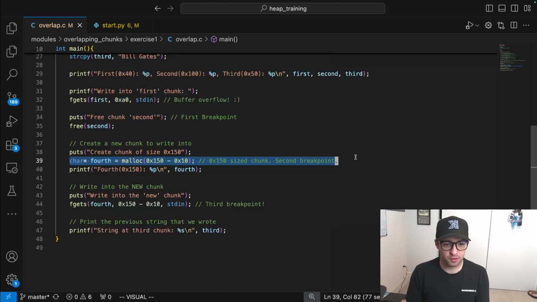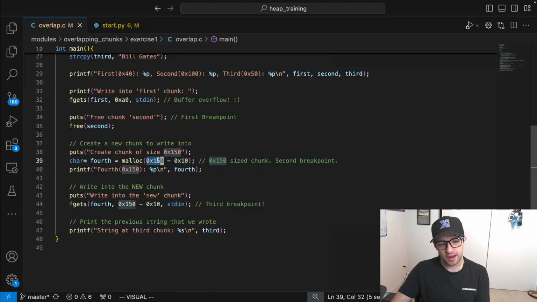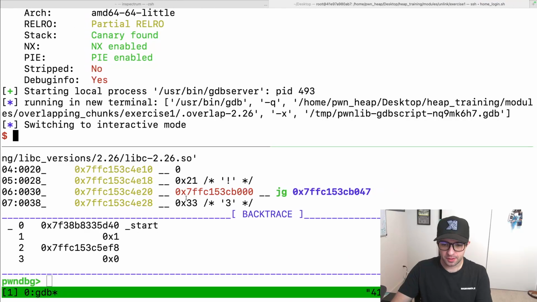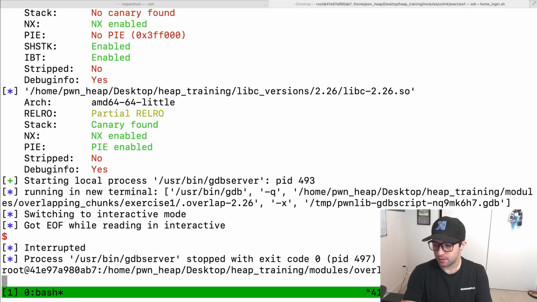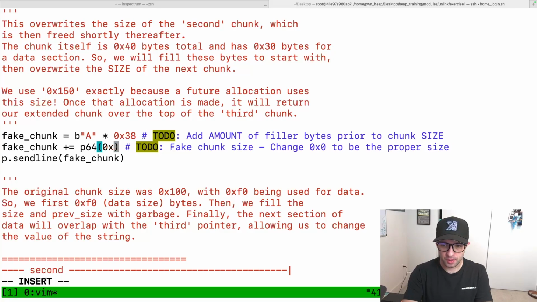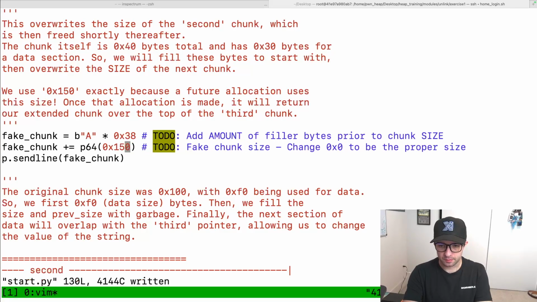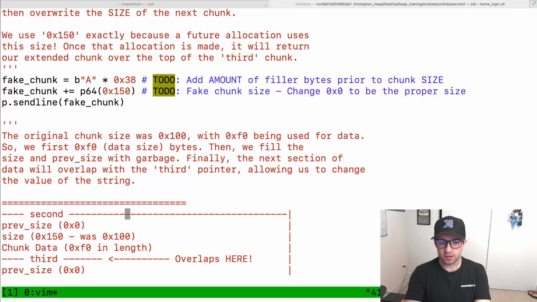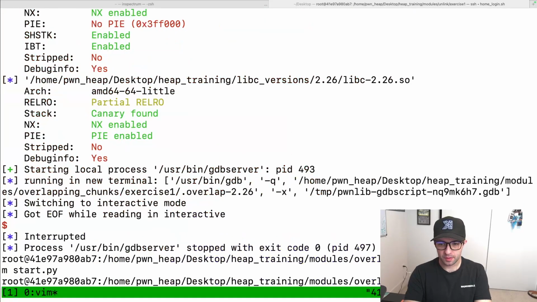So now we know our target has to be 150. That's the only allocation in the rest of the program that we want. So this chunk then has to be hex 150 in size for the fixed size of it. Because again, it's the only thing that's there. If it's not that, then it doesn't really work for us. Cool, so we have a fake chunk of hex 150 now.